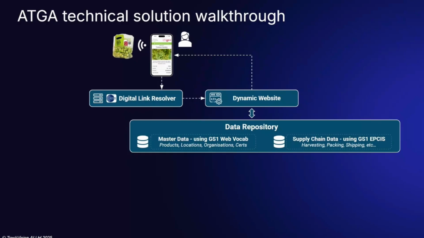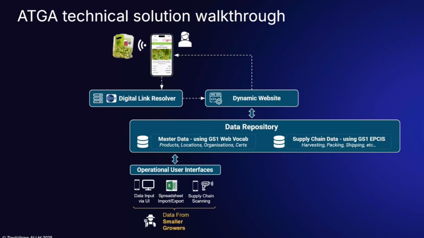So now that we've got the data in there, the next question is, well, how did we get the data into there in the first place? Just like Kesel were talking about, you need various different ways to get data from legacy platforms that don't support the standards into a place in a nice structured, standards-compliant format. So with the operational user interfaces, smaller growers might want to just enter data manually using a user interface on a web portal, or they might want to upload spreadsheets, or they might want to use mobile apps to scan and ship.